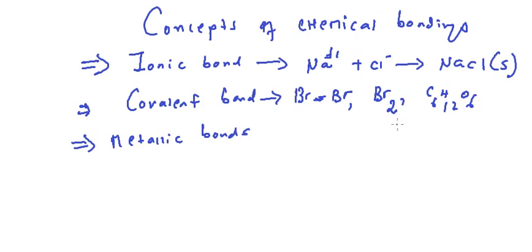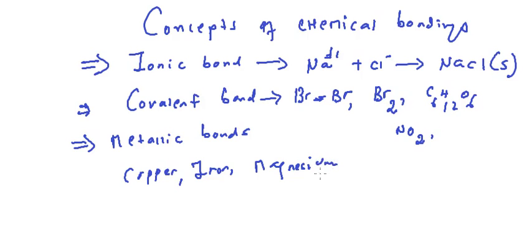I can say, nitrogen dioxide. It's a bond between nitrogen and oxygen. Yes, it's a covalent bond because nitrogen is a non-metal and oxygen is a non-metal. Then the last one that we don't hear often is called a metallic bond. It's a bond where metal atoms bond to several other atoms. So we can have, like, copper, metal, or iron, or magnesium. It is how the atoms of copper or iron or magnesium are bonded to each other that's going to be a metallic bond.